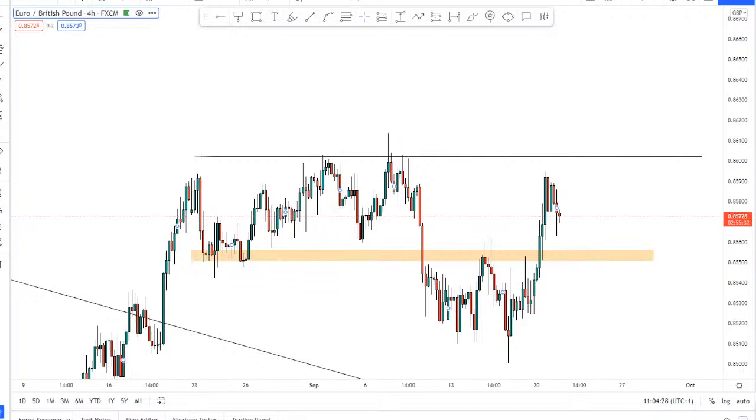And yeah, if there's any pairs you guys are looking at, feel free to leave it down in the chat. If you've got any pairs on your watch list, you're in a trade already, or you're looking at a certain market, feel free to leave it in the chat. Also tell me what time frames you guys are looking at as well, because there's a big difference of time frames here. I've recently seen a lot of people looking at the higher time frames. So yeah, feel free to let me know what time frames you guys are looking at as well.